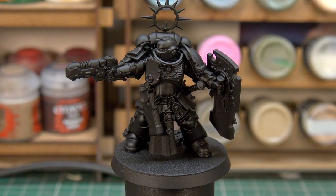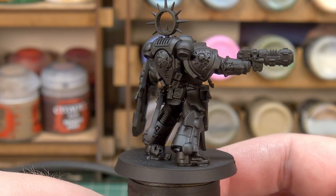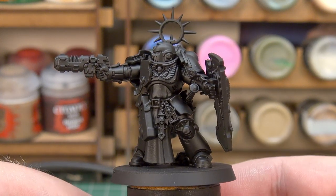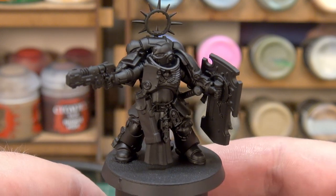So the beginning of our Primaris Lieutenant here, first off, I just want to look at how awesome he is. He's such a nice miniature, right? So I've primed in black using Chaos Black Spray, so that's just the aerosol. This stuff does go down a lot better than what some of you older hobbyists would know as Chaos Black. It does sit a lot nicer than the old formula stuff does.